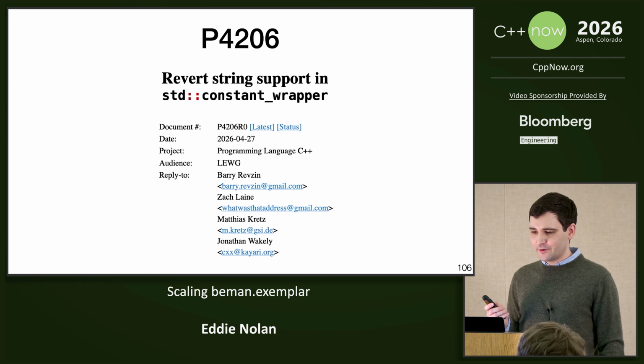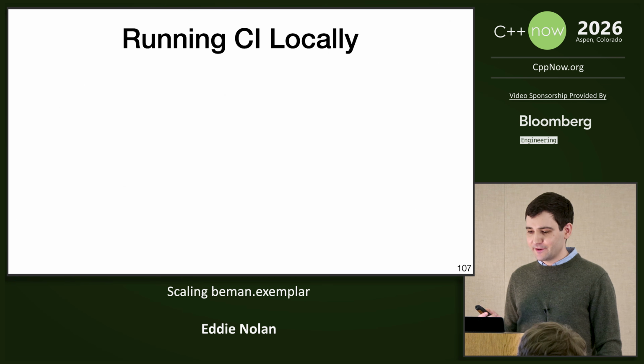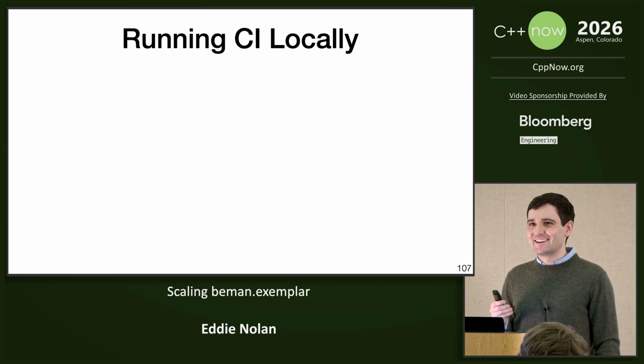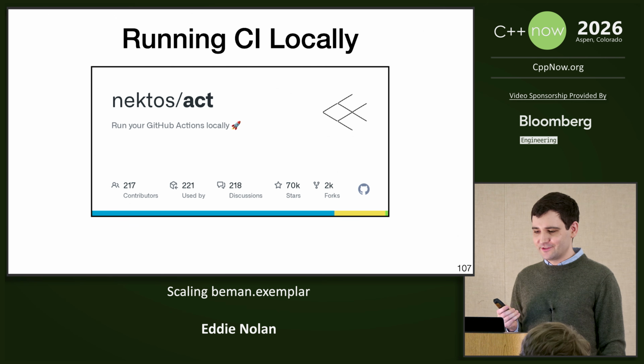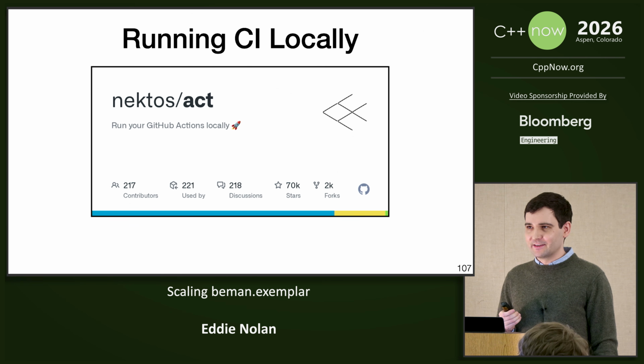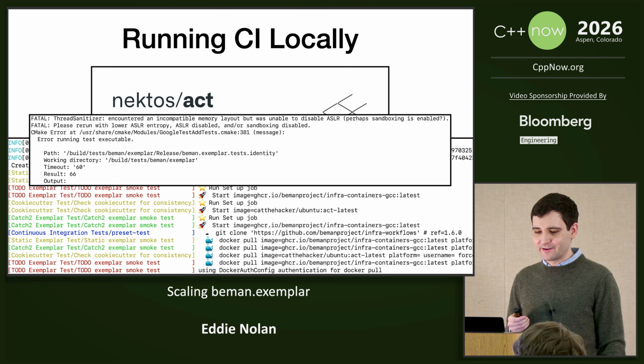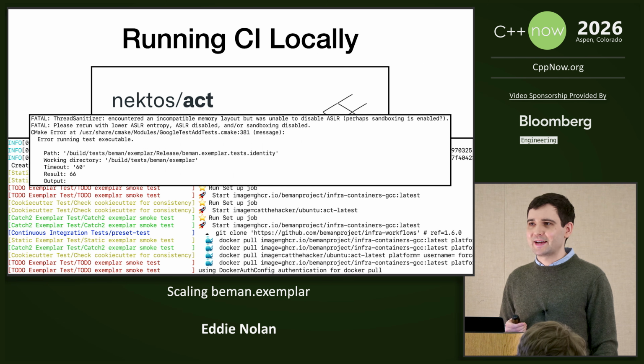So we had a question earlier about running CI locally. This is kind of the first part of the talk where I'm going to talk about vibe coding. But essentially, the industry standard way of doing this is this tool called Act. And you can just run it, and it is supposed to use Docker and run all of your GitHub actions. I didn't like the user experience with this, and I couldn't figure out how to get it to run thread sanitizer, even though I was passing parameters that were supposed to enable those permissions.